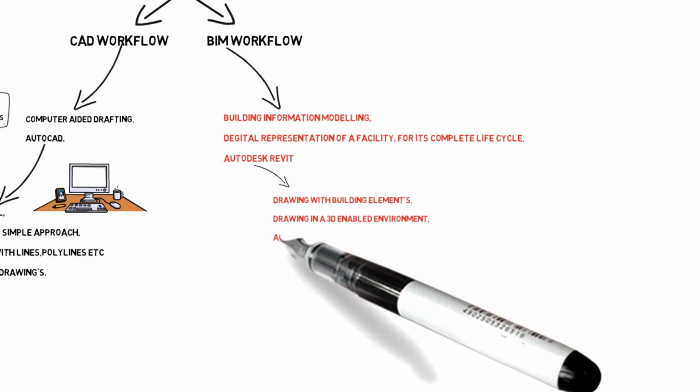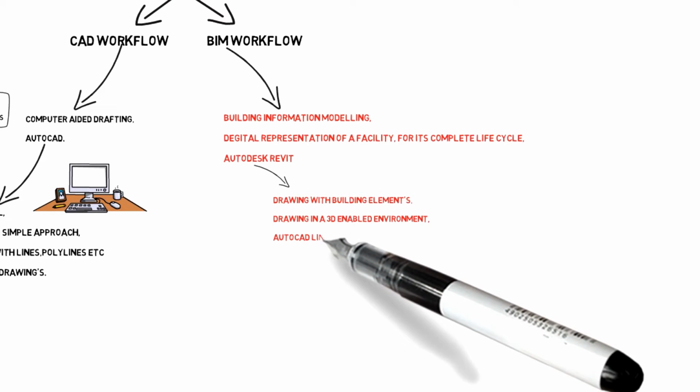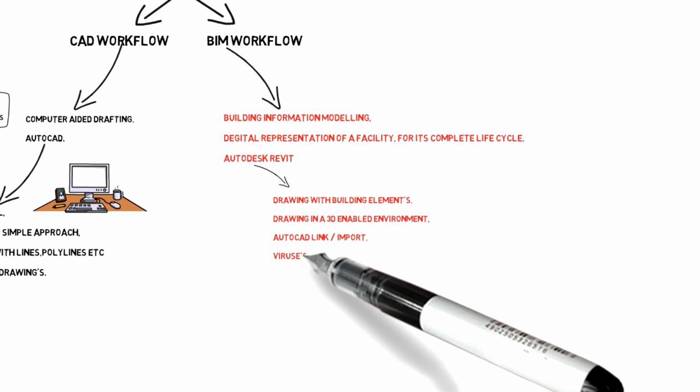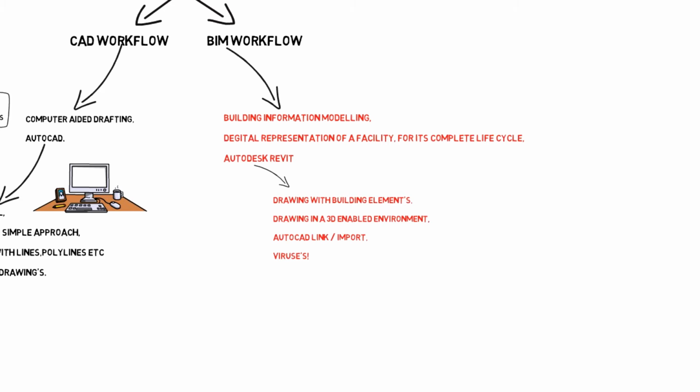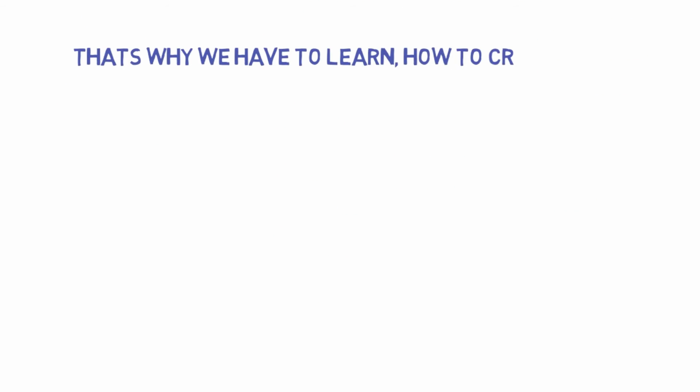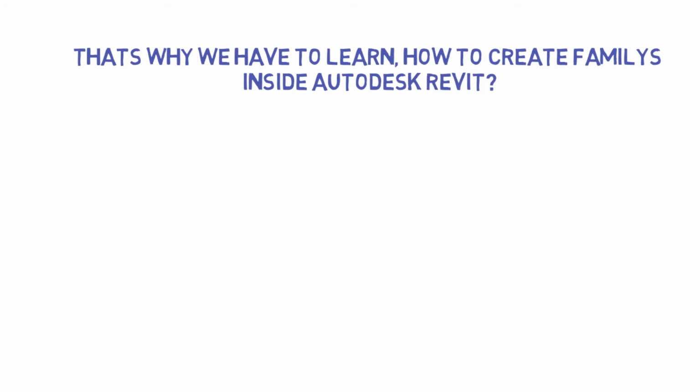And also the AutoCAD drawings can be linked or imported inside Autodesk Revit. But hold on a second, there is a risk, and the risk is that these links or imports can have viruses, and we say that these links or imports are devil incarnate and will make our RVT file very slow. So what should we do then? And that is why we have to learn how to create families inside Autodesk Revit.